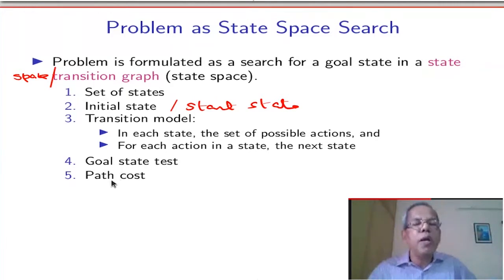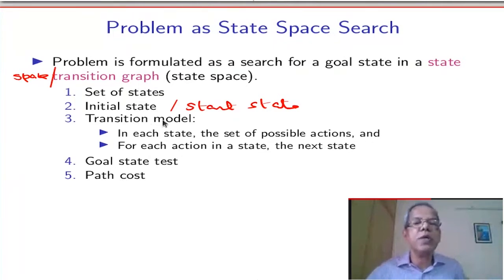And then we are not merely interested in the goal state, we are interested in the sequence of states which take us from the initial state to the goal state. The sequence of states and actions from the initial state to the goal state is the path, and if it is an optimization problem, we are not merely interested in finding a path from the initial state to the goal state, but also in an optimal path, a path with the cheapest cost. So a problem formulated as state space search has the following components.